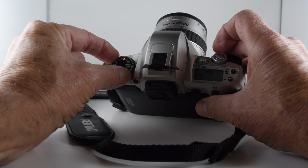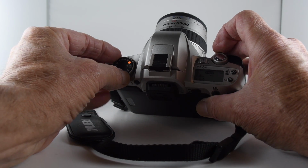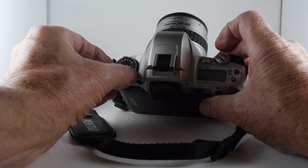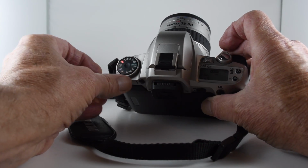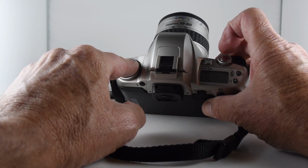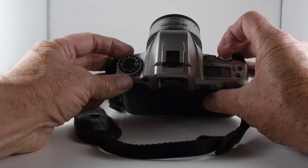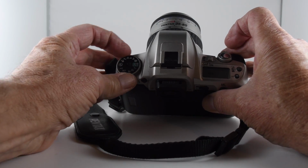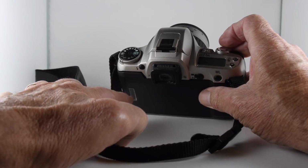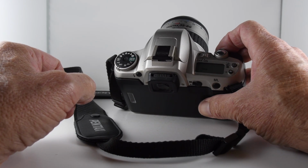So there's various modes here. I think that's just presumably point and shoot mode, that one, happy mode. Portrait, landscape, macro, sports, nighttime portrait, no flash. Interesting, it selects landscape there. And then we can set the beeper, and then we can select our ISO, which again is a nice feature to have. It does feature DX coding, but we can select our own ISO.